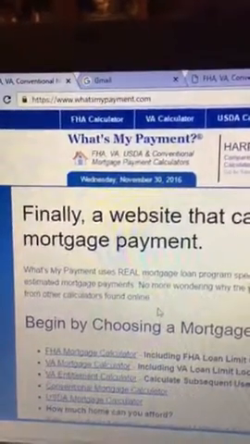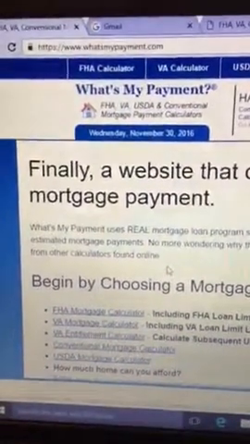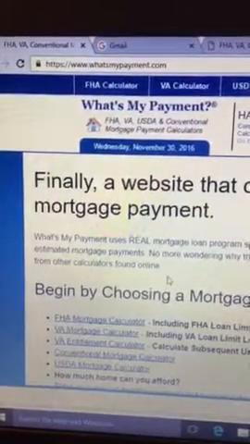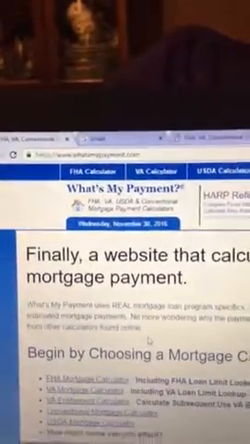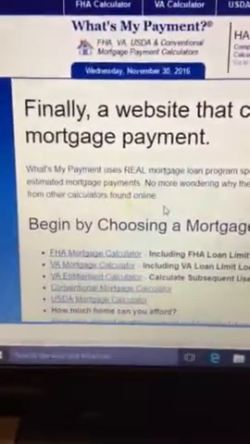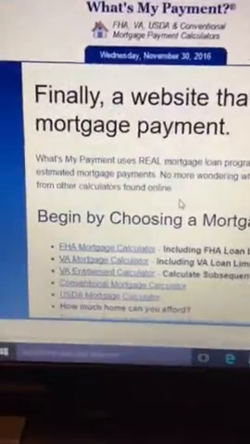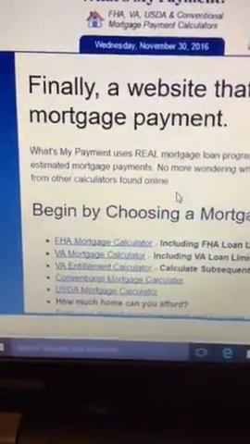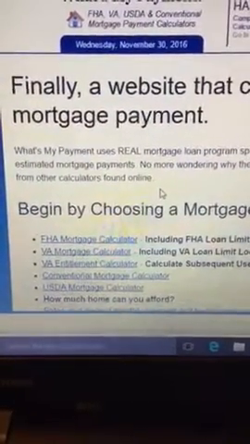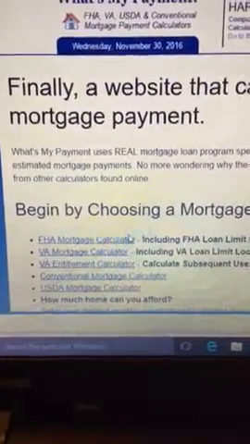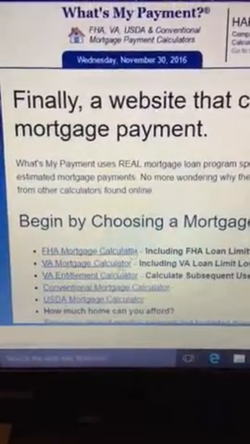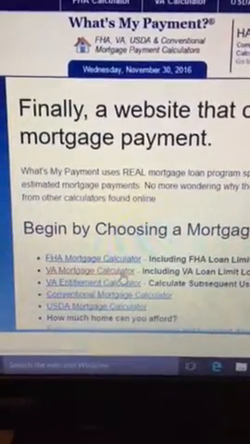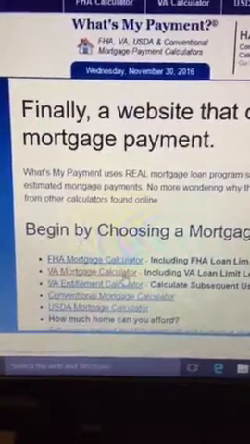I've been telling a few of you that if you wanted to make some quick calculations on your mortgage, you can use a website called www.whatsmypayment.com. When you get to that site, it'll give you a couple of options on the mortgage calculators. For most people, typically they're doing an FHA mortgage or conventional, and you can pick that based on the conversations you've had with your loan officer. There is a VA calculator for those of you who are veterans, and that'll give you an idea.